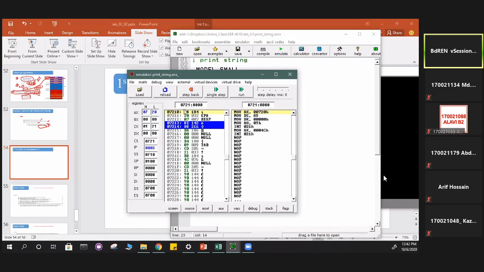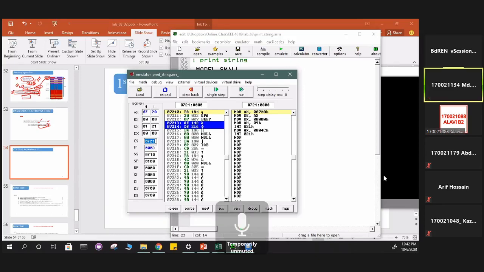If I ask what is the value of CS, what will be the answer? 0721, not 07210, because that is the physical address. If you have 5 digits, that is the physical address. So CS will have only 0721. You can also find CS here, 0721.